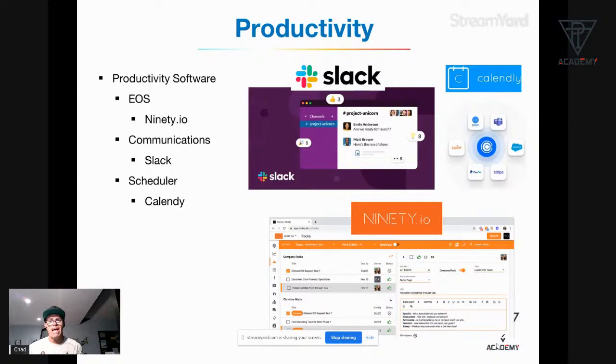What's pretty amazing is Slack. So take a look at Slack again. All these companies, and then from a calendar scheduler perspective, one of my favorite ones is Calendly. What that enables me to do is I go in and I set my business hours, and people can book inside those business hours. So I could very specifically say, I'm available between this time and that time. I can change as much as I want on an ongoing basis and adapt to whatever flexibility I want in my business.